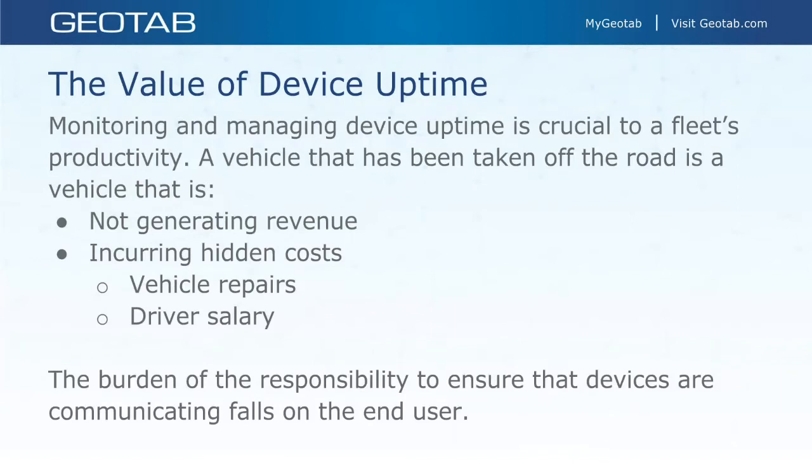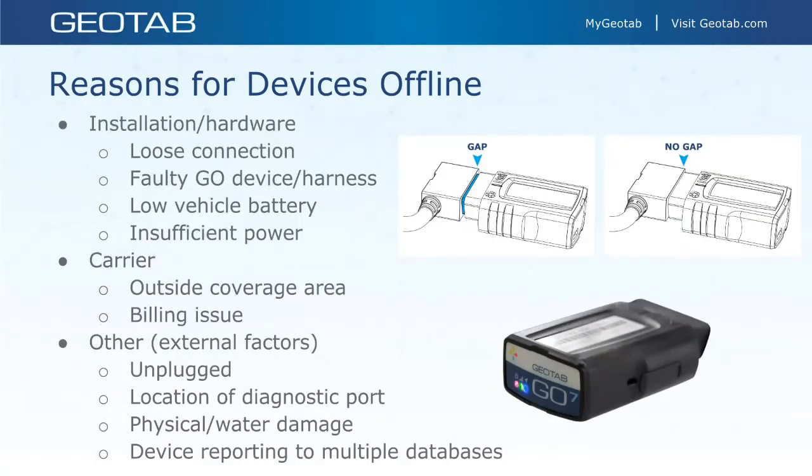One thing that might be especially helpful for you is to decide who within your company is going to ensure that devices are online. Maybe you have supervisors out in the field that are monitoring connectivity. Maybe the fleet manager is then monitoring the supervisors. Maybe you have a fleet of 3 vehicles and one person can just pop in the database and take a look. But these are some different things to keep in mind.